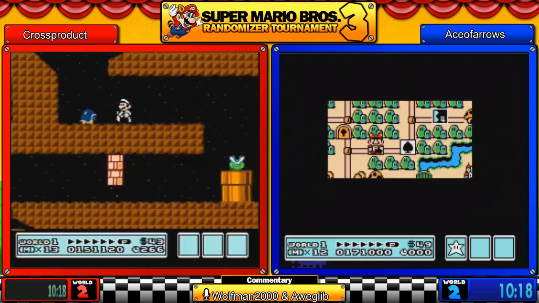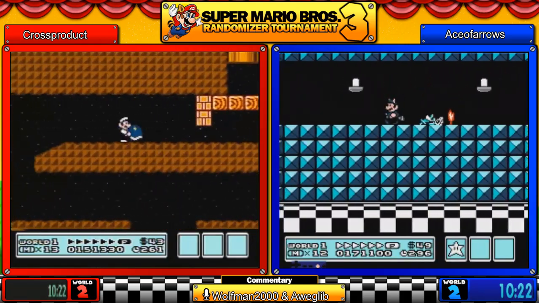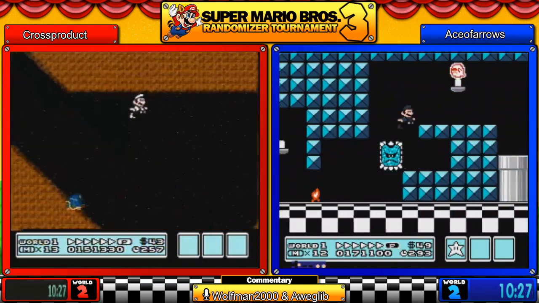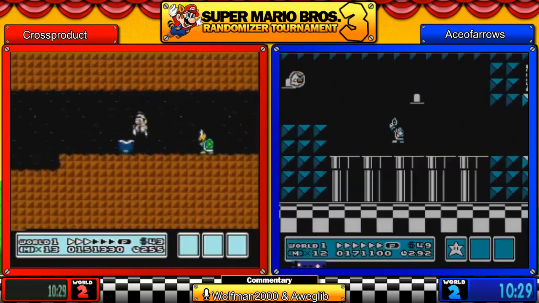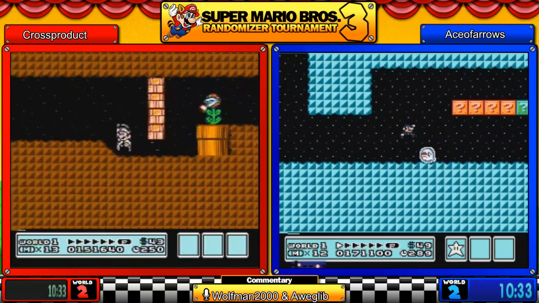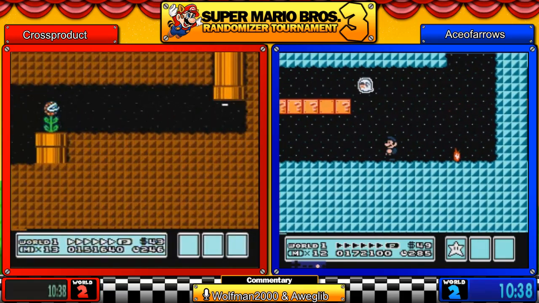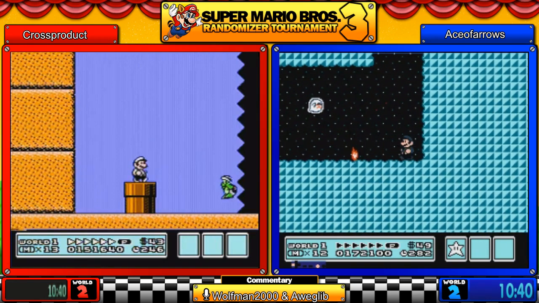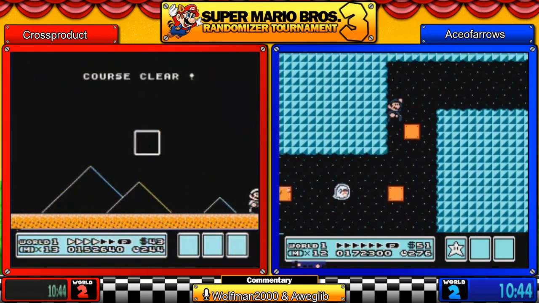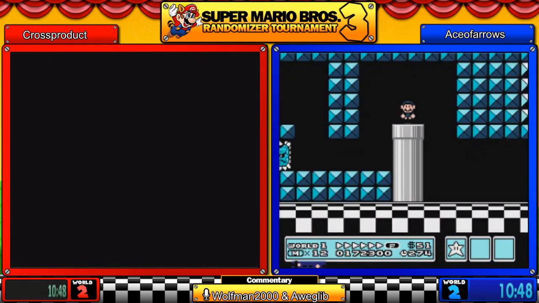Crossproduct working through the pyramid, which is honestly one of the most difficult stages to do normally, and with the randomized enemies, it becomes even trickier. You have to really make sure you're managing the enemies that you can use to get through those blocks well. I think the way the randomizer is set up, you are almost always guaranteed to get shells or buzzy beetles so that you can minimize accidental destruction. Yeah, it's geared so that you won't get yourself stuck, but it can be a little tricky with enemies changing up.